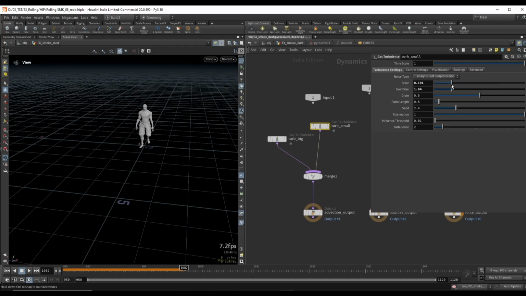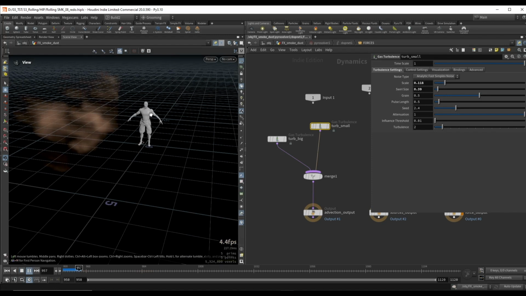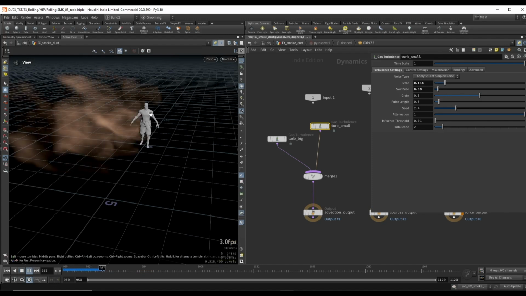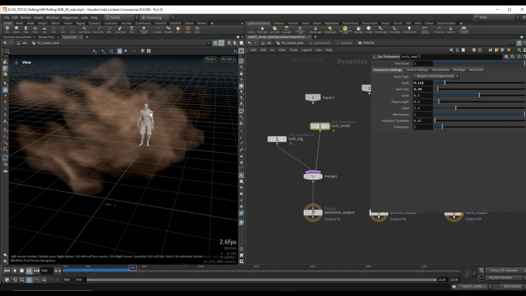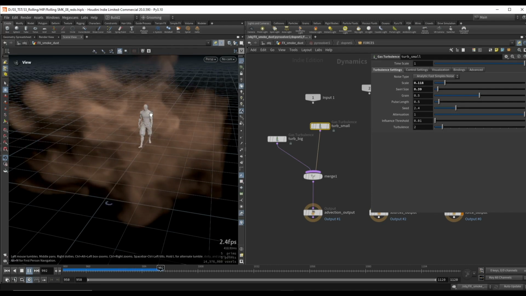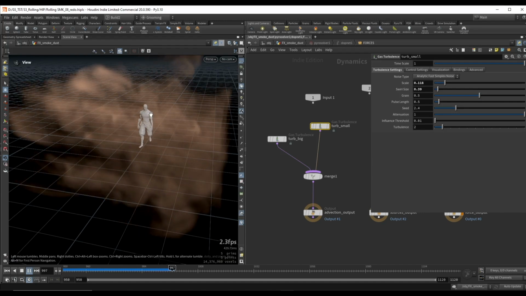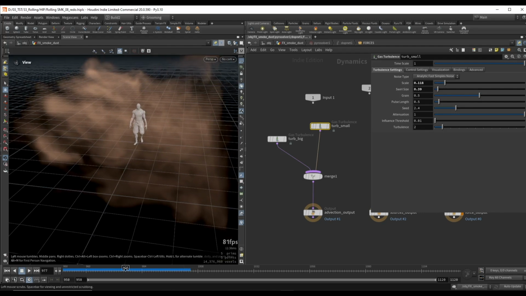And let's reduce the scale here quite a bit because we also will reduce the swirl size. So if we compare these two, we can see the difference. And again, this is just for smaller breakups, and this isn't going to be necessarily super noticeable if I play this. It's not entirely accurate what we're previewing here because we don't have enough voxel resolution. So when we increase the voxel size, or rather decrease it to increase the overall resolution for the smoke, this second gas turbulence will be a lot more noticeable.